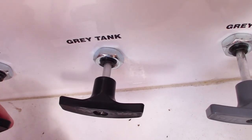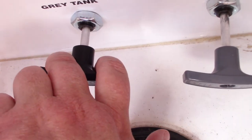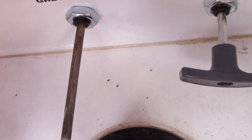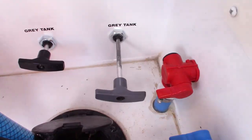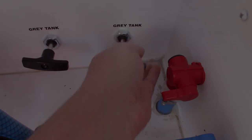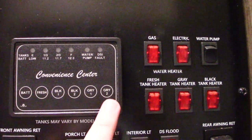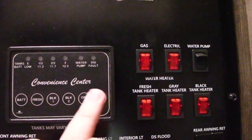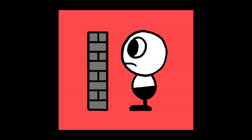I'm going to empty my black tank first. Now I'm going to do my first gray tank and then my second gray tank. Now I'm going to shut all of the tanks back up. I just emptied the gray and black tanks. Let's see what the sensors say now. 3 out of 4, 2 out of 4, and 2 out of 4.